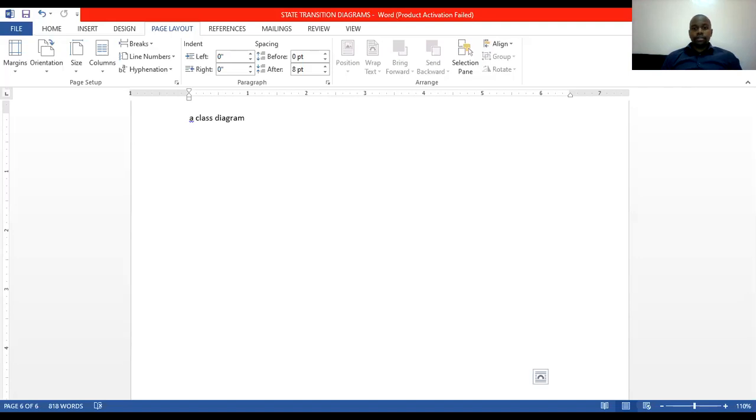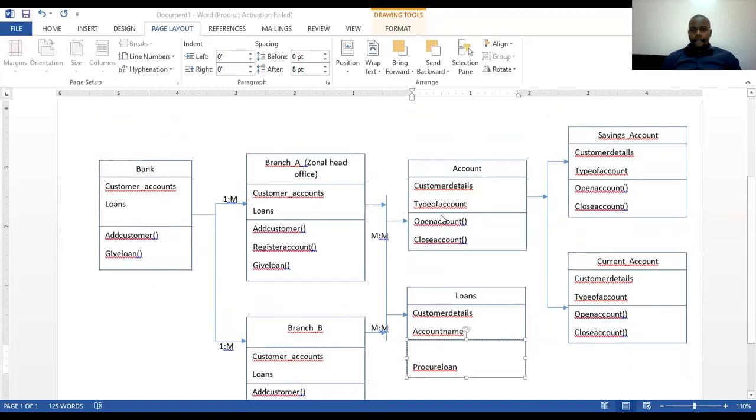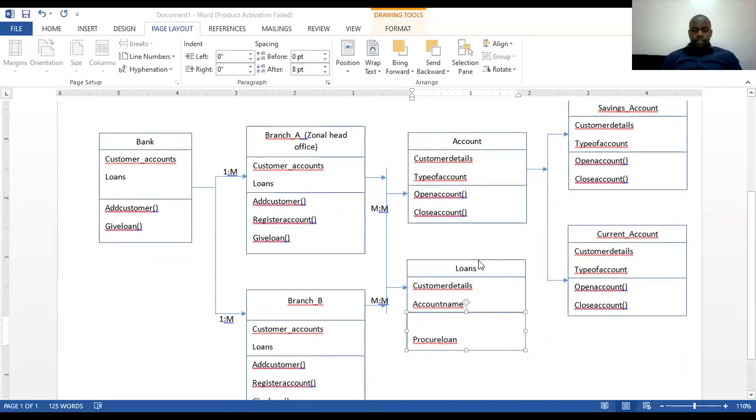Excuse me, sorry, I can't see the shared screen. Oh, you can't see the shared screen? Yes. Sorry, let me share that. Okay, let me share. Are you not able to see? Yes, we can see. Okay, then let's continue.